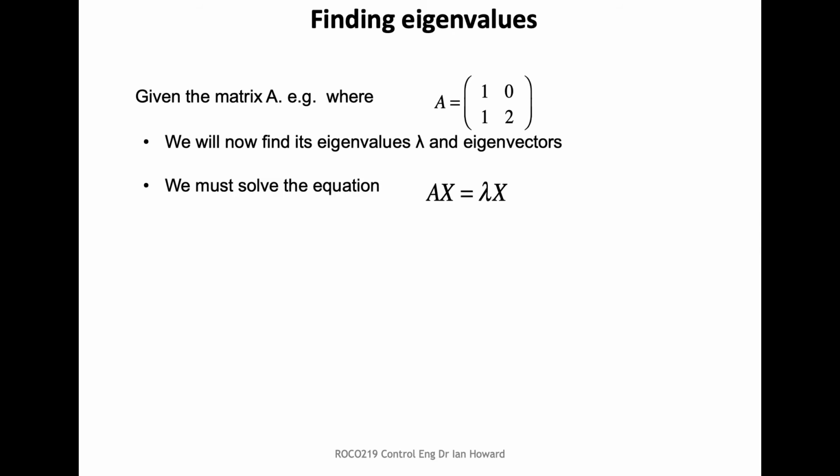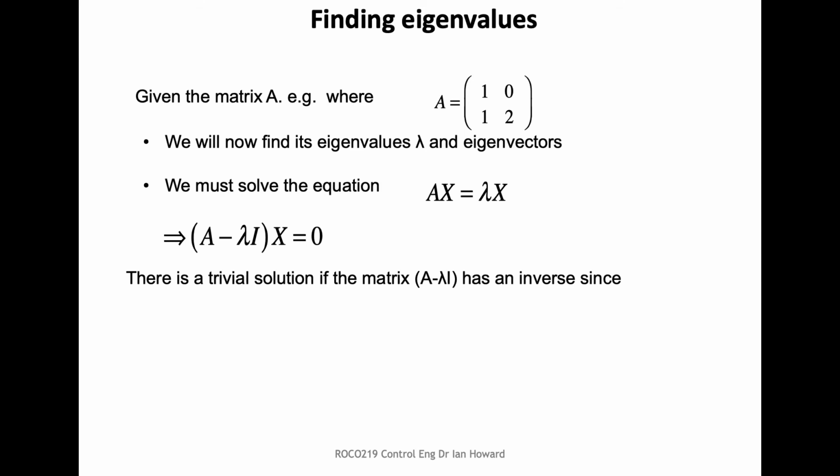In order to find that, we've got to solve the equation Ax equals lambda x. And we can rearrange this equation. First of all, we can put everything equal to 0, so Ax minus lambda x equals 0, and then we're going to factorise the x out. In order to do that, we can't just have the lambda on its own, because this is a matrix equation, so a scalar on its own is not a possibility. We have to multiply it by the identity matrix before we take it away. So A minus lambda I times x, where I is the identity matrix.